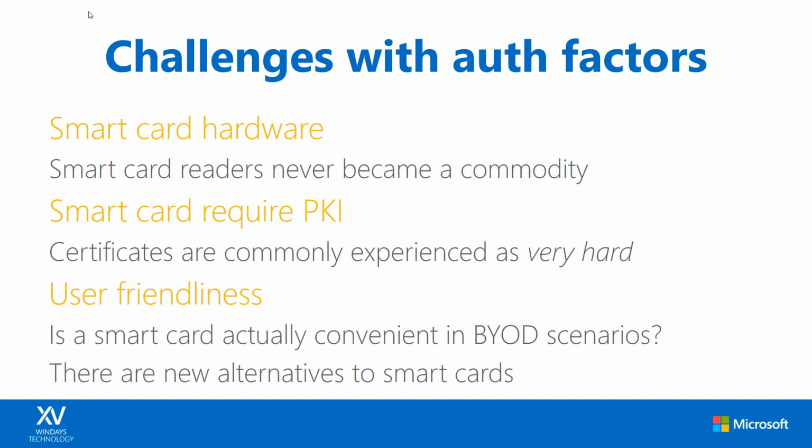Now the challenge with multi-factor authentication in Windows is that basically only smart cards work. You have a smart card, you insert it into a device, you have to enter a PIN, then the device unlocks the certificate on the smart card, and you give it to the security service, and the security service will say, well, now you can prove you have that. They require PKI, so they require certification authorities, loads of certificates. You have to encrypt all the traffic to and from your infrastructure, so it's hard, and it's not very user-friendly.